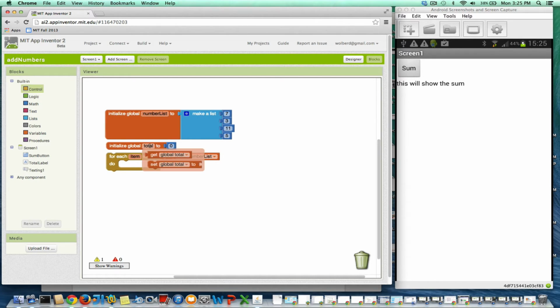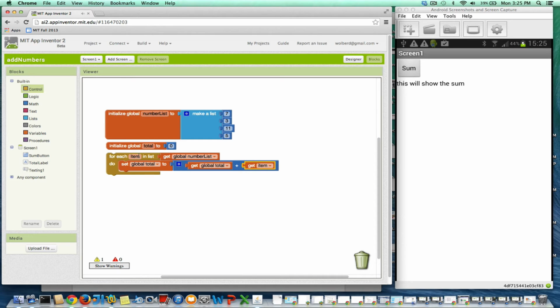Okay, so I'm going to grab a set total block, and then what I want to do is add something to the total. So I'm going to say the total is equal to the previous value of total. Okay, and I want to add something to it, and what I'm going to add is this thing called item.